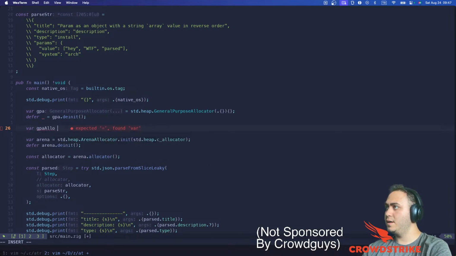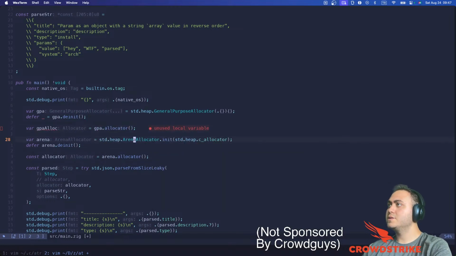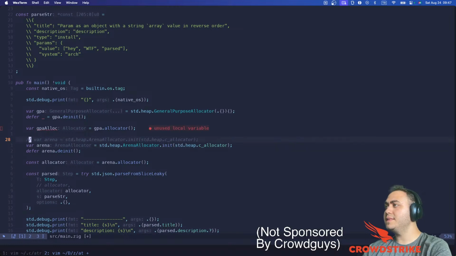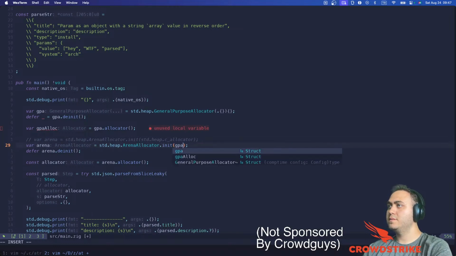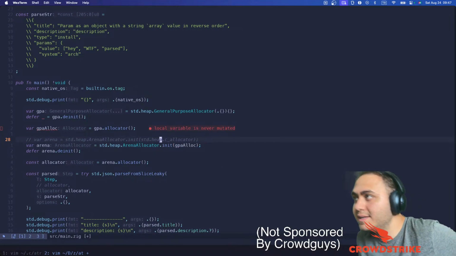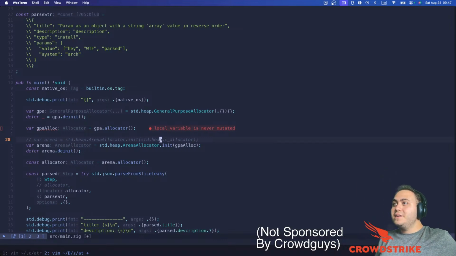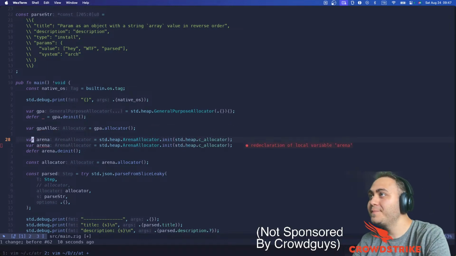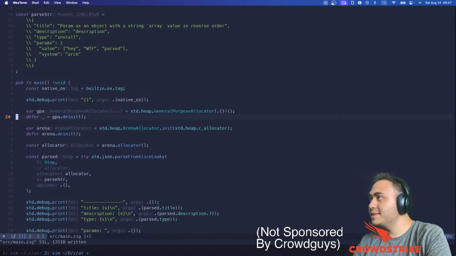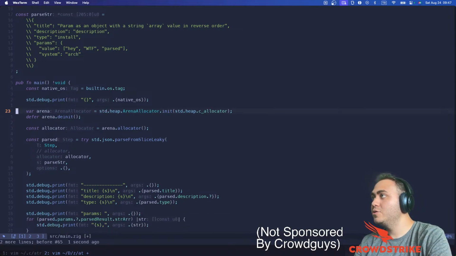GPA allocator. So we can do something like that. You can create an allocator using another allocator. You understand? But instead of that, I just used calloc.